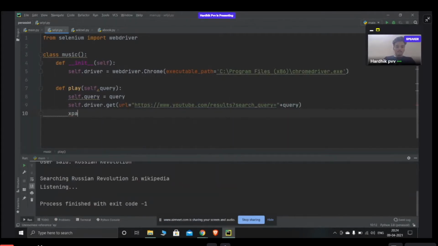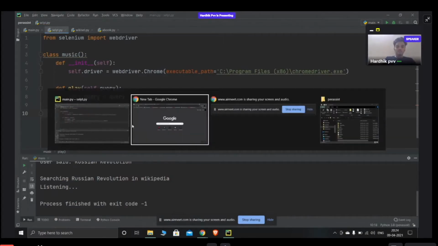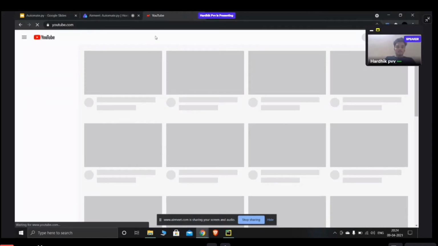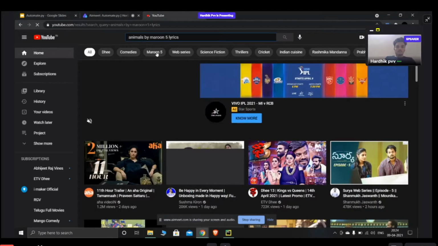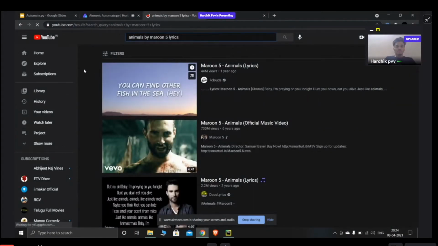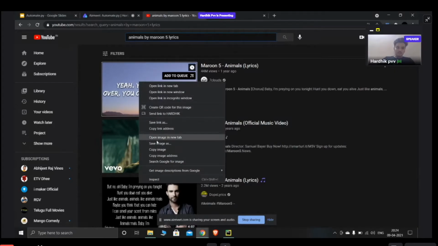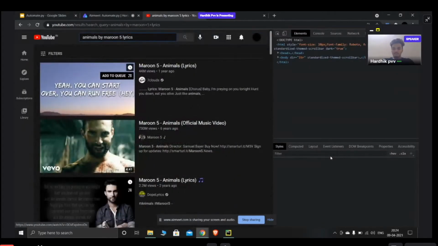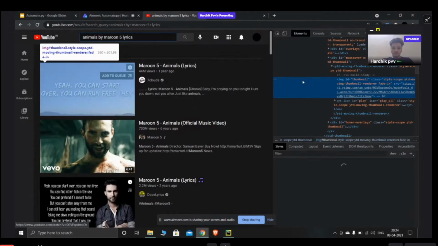Now, similarly, the XPath. Once you open it, I want it to click on the first video automatically. It's up to you which video, but I want the first one. Anywhere you click here, it opens it. So I'll go to inspect.